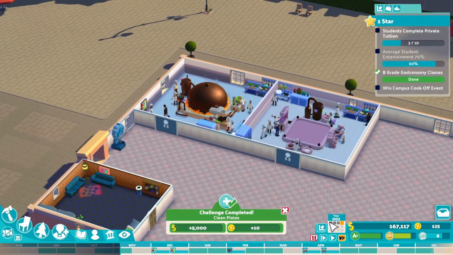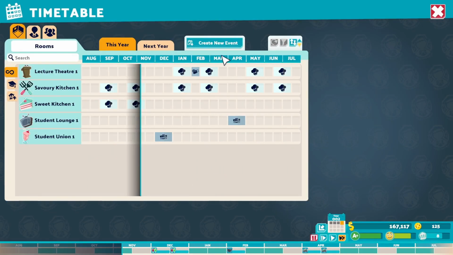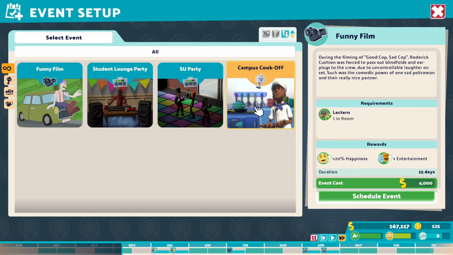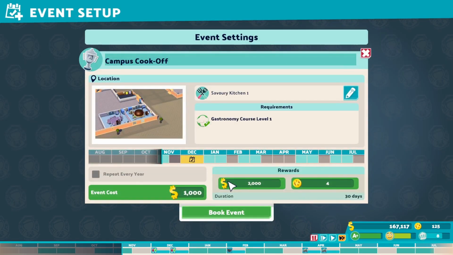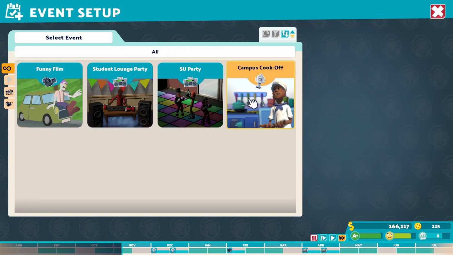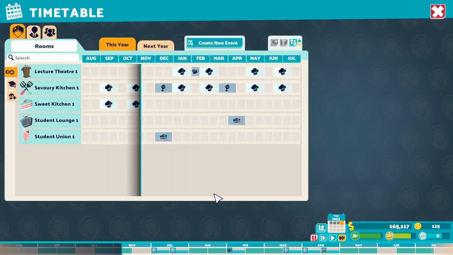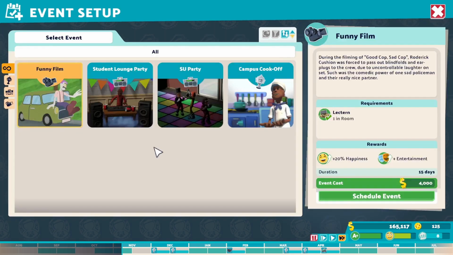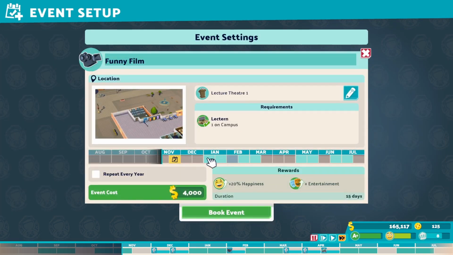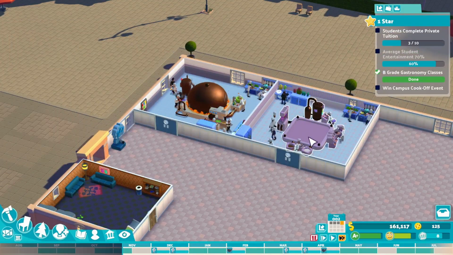So one of the things that we do need to do, and this is what I was working towards, we do need to create an event, and we need a campus cook-off. I don't expect that we're going to have a huge amount, but we're going to put forward that, and then we're going to do another campus cook-off right there. And then we're going to do a funny film in April.